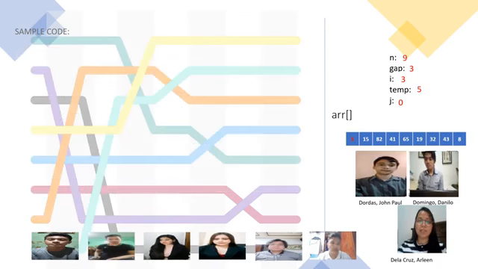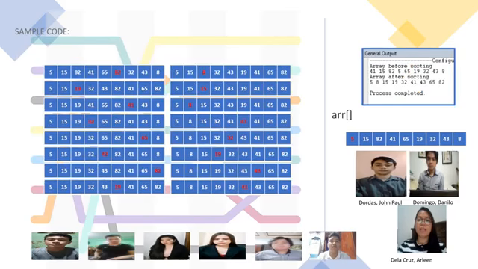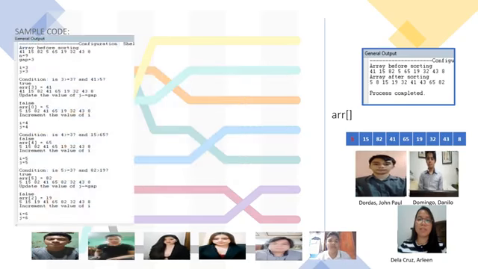Okay, now please look at these tables. This shows the changes that happen to the values of the array when the program runs completely. On the right side is the actual output that we will get after running this program. If you would like to have a better look, you can pause this video and carefully examine the table. Okay then, so how did we come up with these tables?